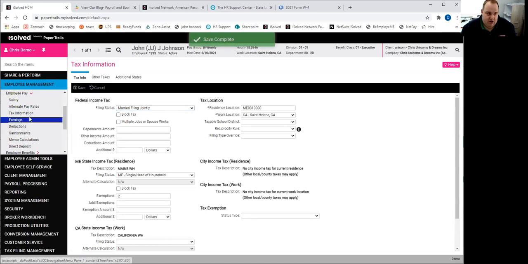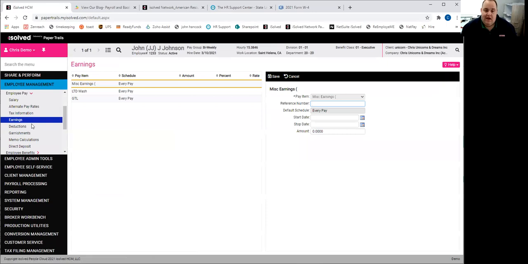Going down the menu here, we have earnings. These are special earnings, things like stipends. If you give someone a cell phone stipend, if you give someone a health stipend, any recurring earnings that you want to be paid out every payroll, this is where those go. We do need to set them up for you first, and then you can configure them once they're set up. But if you have something that's consistently added on, we have one client that does a technology stipend because all their employees work from home. So they give them $50 on the first pay of the year, or excuse me, first pay of the month. And you can set that kind of thing up.